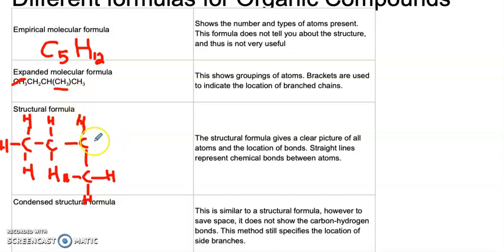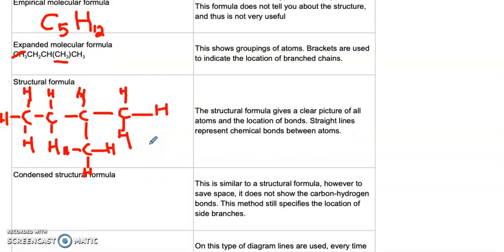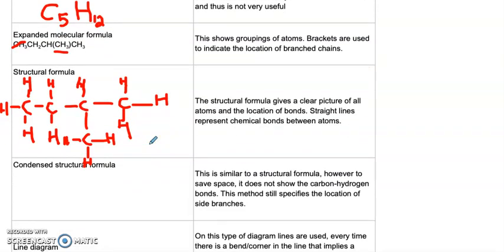And then we have that last CH3. So we put in a C with its 3 H's. So structural formulas are great. They show you where absolutely everything is. But as you can see from my painful demonstration, it takes a really long time to draw, especially the way I have to draw right now. So I don't want to say we don't use them. We definitely do use them, but we don't use them as often just because they're so big. And when we get into bigger molecules, which we do, they take up so much space.